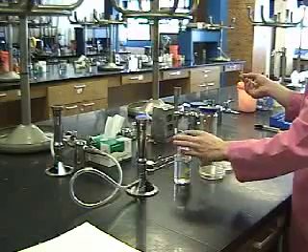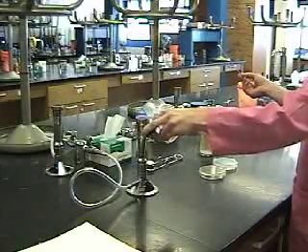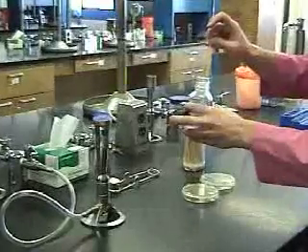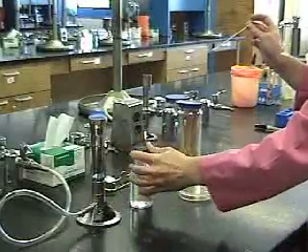Make sure never ever to put the lid down — immediately replace it on the bottle. In the same way, remove the lid from your sterile water, never setting the lid down. Pass the bottle lip through the flame a couple of times and dip your sterile swab into the water. When in doubt, flame it out. Pass it through the fire again and replace the lid immediately.